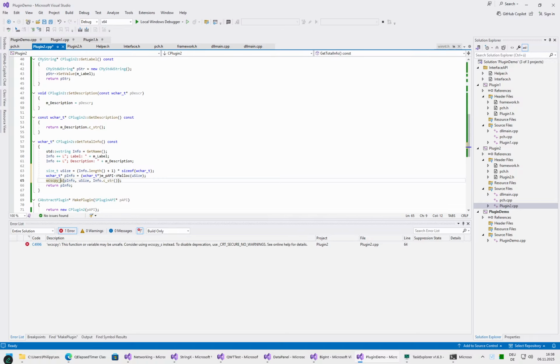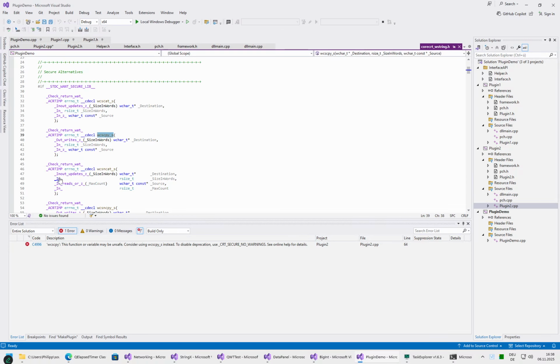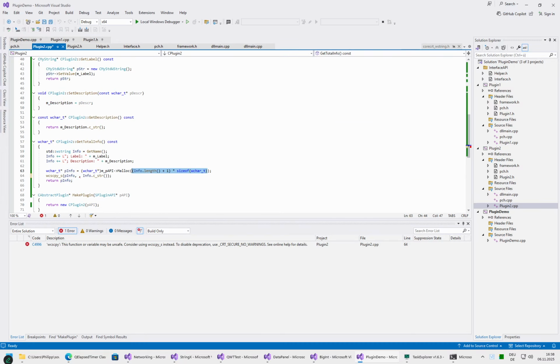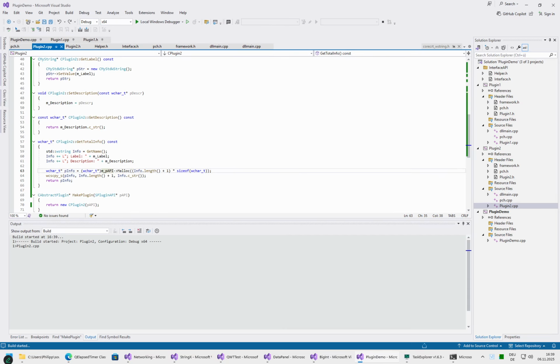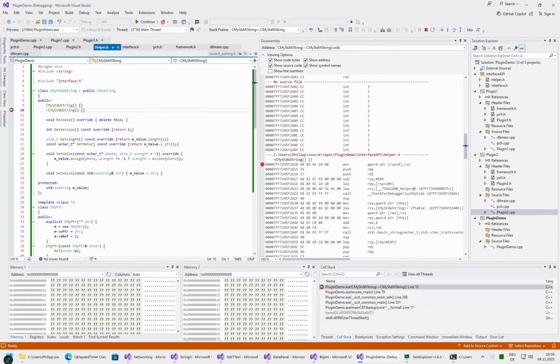Let's take it in words or in size in words. Okay, in this case we don't do this, we just pass length plus 1. Okay, now it should not complain, and we haven't used it yet. So let's remove this breakpoint.